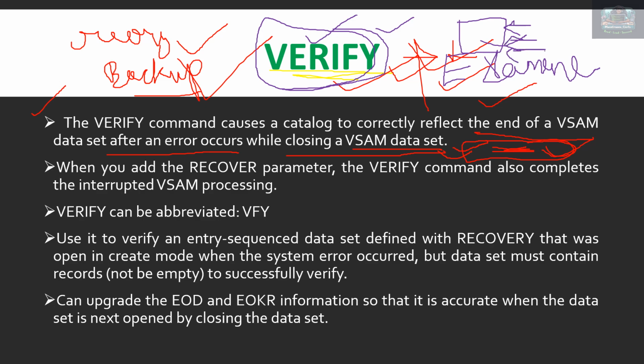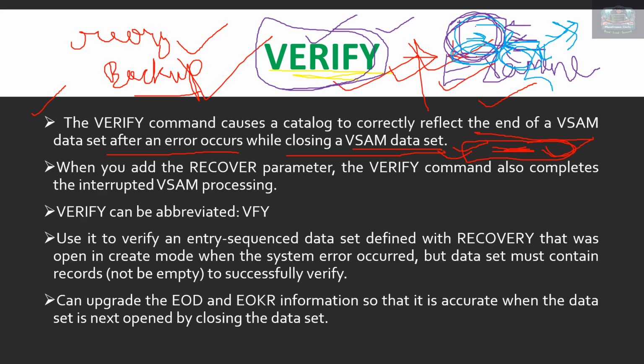Suppose the dataset was used before and not closed properly, and it was being written to and stopped at a particular pointer without going to the next steps. The next time you use it, the dataset will be in an unsync mode. Even if the dataset is closed properly, the next information will not be synced with its catalog.